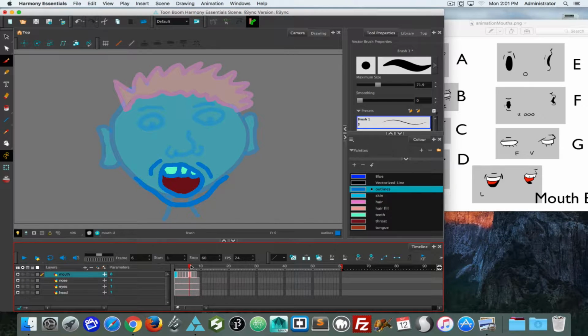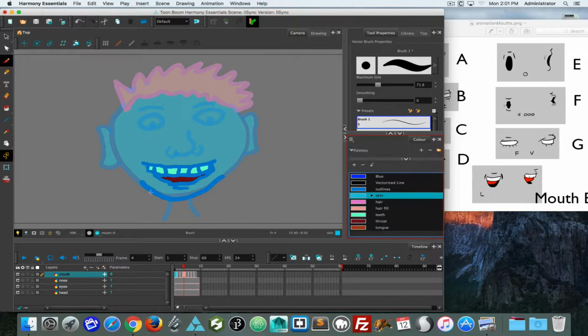And I will then need to do a little bit of painting in with the skin color to fill where that hole is going to be occurring. So as I move through some of these frames, we need to do a little covering up. So I'm essentially providing a patch. But doing this allows me to have more flexibility, and also it will create a little smoother quality in the animation, making it look a little bit more true frame by frame, even though we're taking advantage of what is more symbol-based approaches.